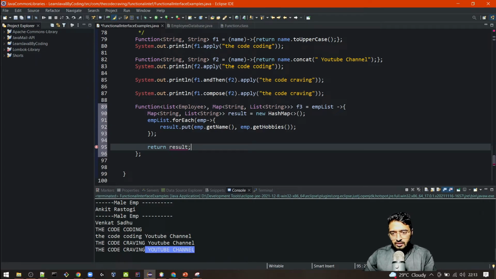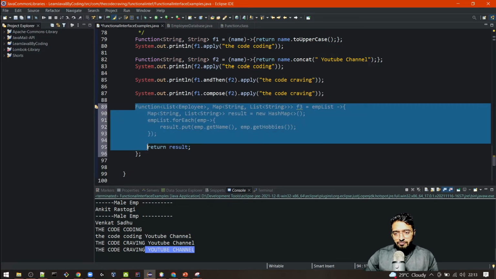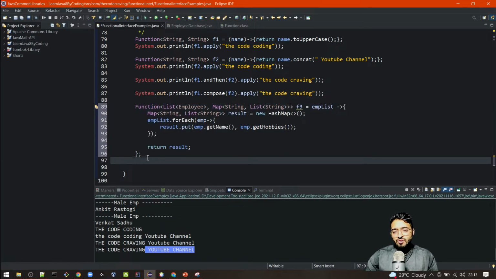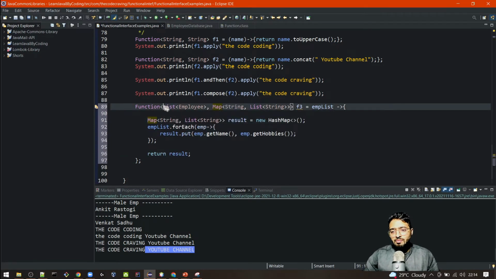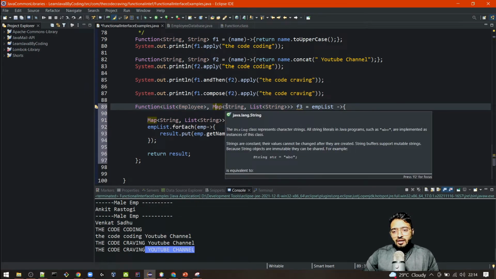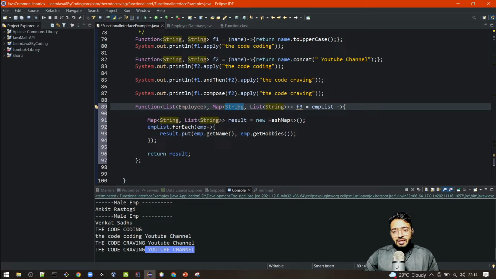Okay, so this is the function lambda which we have created for our requirement. Let me explain this one more time to you: our requirement is we will pass one employee list and we want the result in a map, and in the map the key should be the name and the value should be the hobbies of that employee.